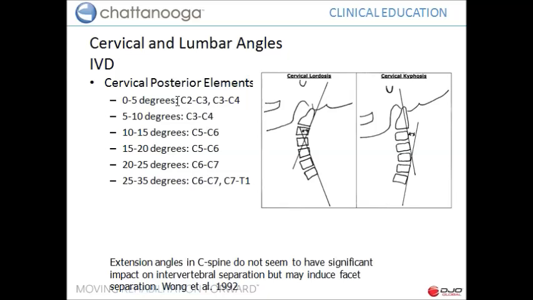It really just means that you probably just have to pull a little bit harder. And then as we get all the way down, and I'll skip down to the bottom here, and we look at 25 to 35 degrees, we see that we're at the base of the cervical spine and the superior portion of the thoracic spine. But again, remember that even if I force that patient into 35 degrees of cervical flexion, I'm still pulling on their occiput, so you're still going through the upper cervical spine to get all the way down to the lower cervical spine.